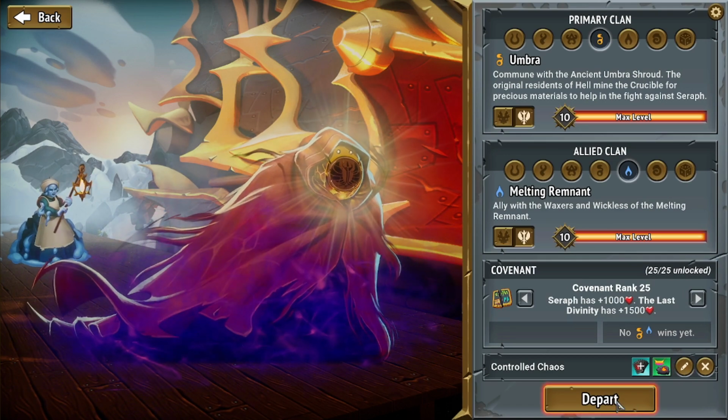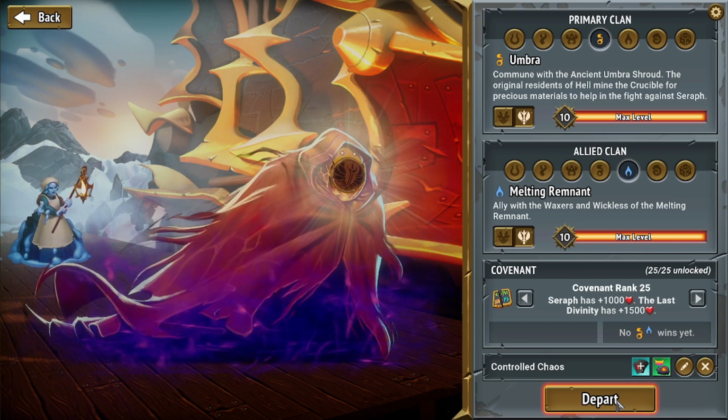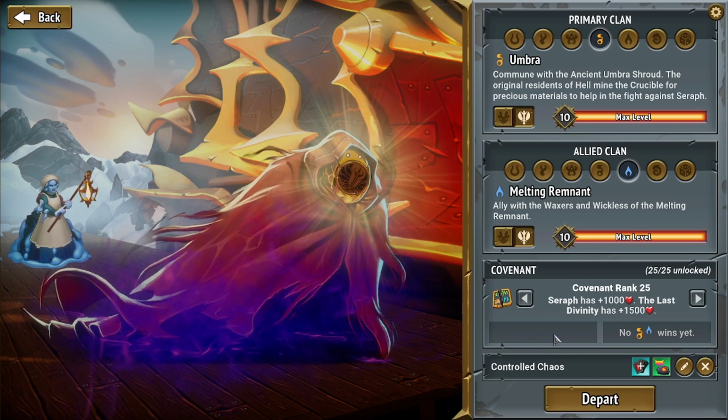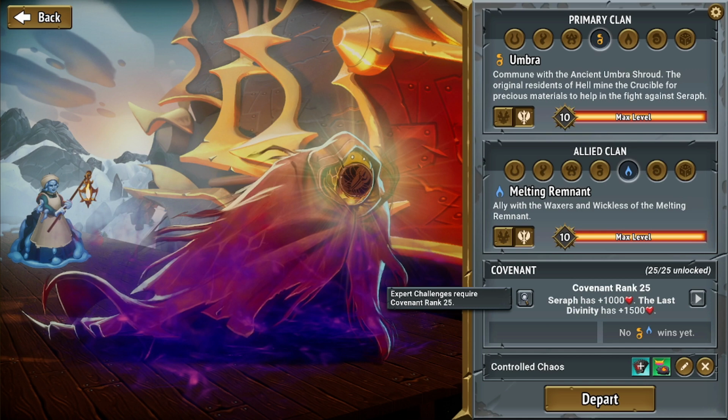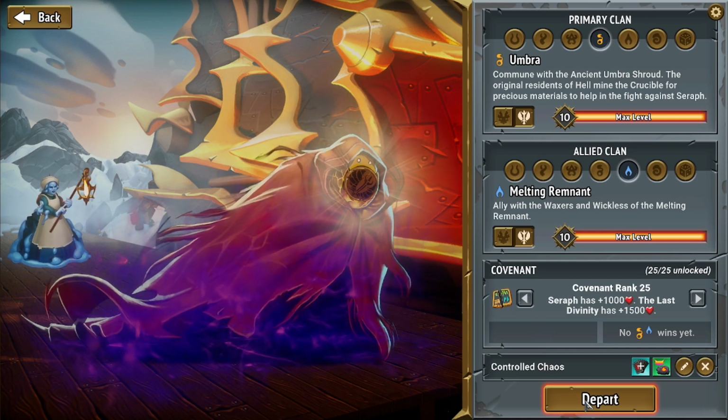Alright, let's depart and see if we can defeat our first expert challenge. It looks like one of the points about expert challenges is you cannot change your covenant rank. You must be at covenant rank 25 for expert challenges. That makes sense. Let's depart.